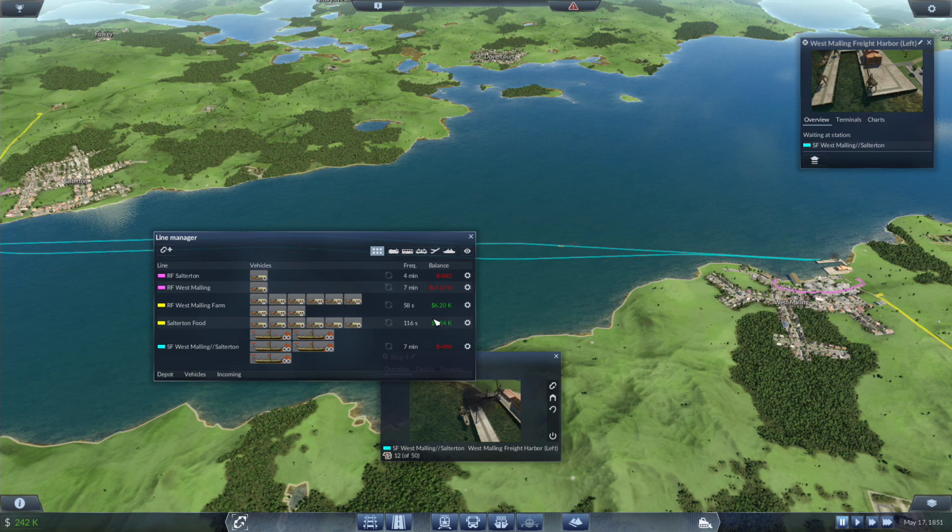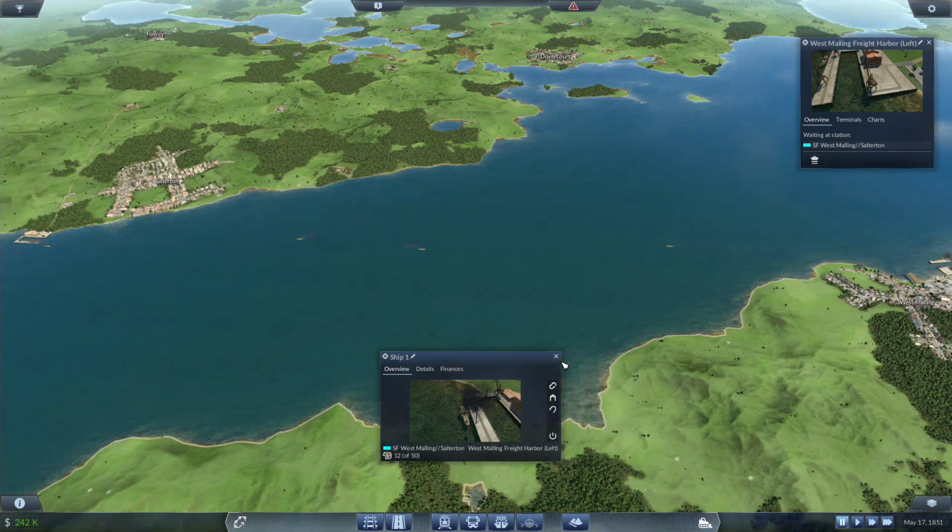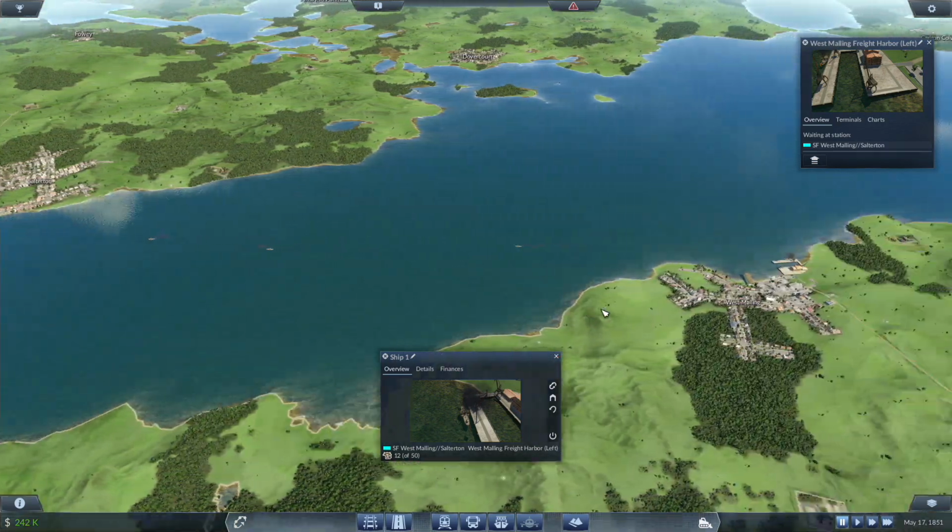And so we are making a small bit of profit, but with how things are going, yeah, it's May 17th and we are still losing money. We have made 57.4K in water income and 18.4K in road income. We have paid almost 60K in run costs for the water. Ships apparently can make quite a decent chunk of money.